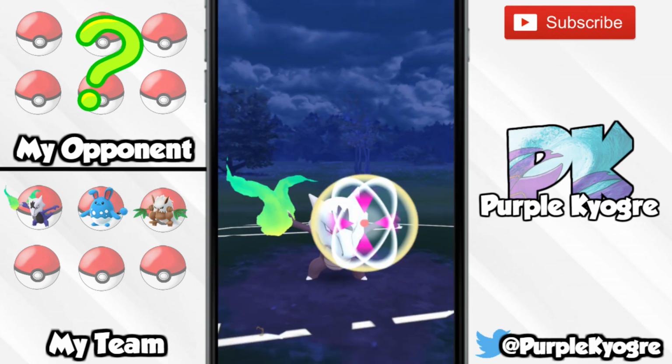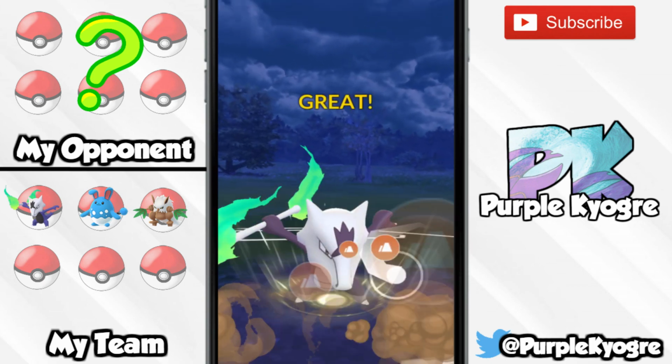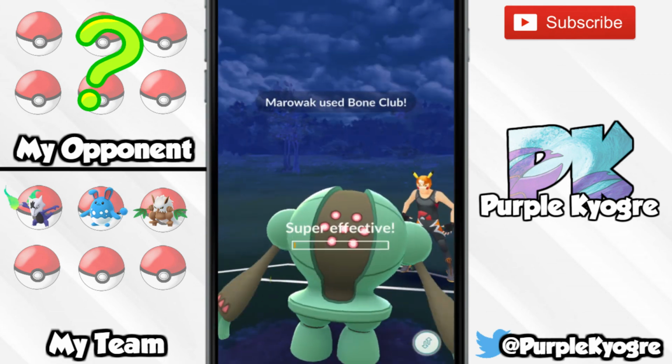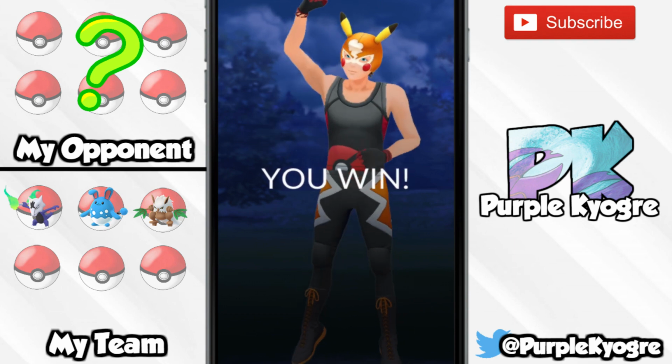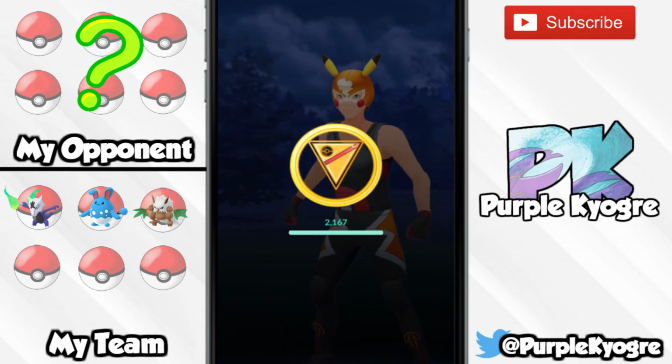And then we go for the Bone Club against the Registeel. I could have Fire Spinned it down, but I couldn't remember at the time how close he was to a Flash Cannon. I just went for the Bone Club. So good game to my opponent, really well played.